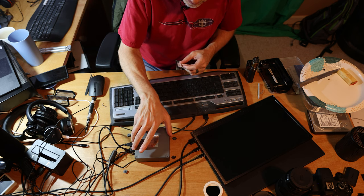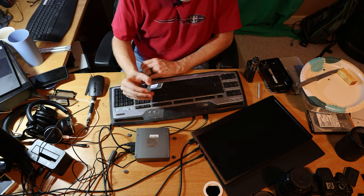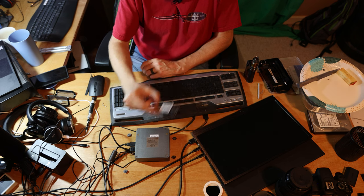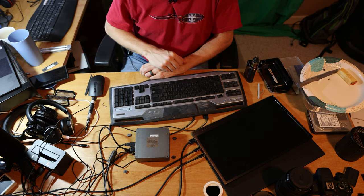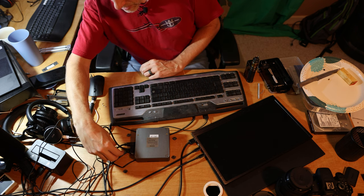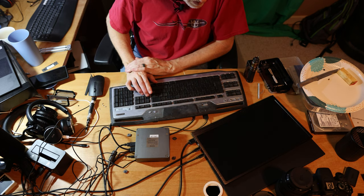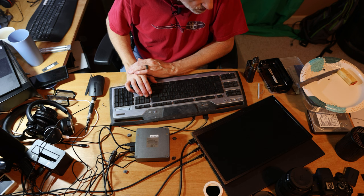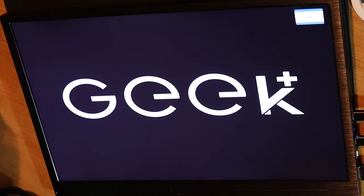And I'm just going to place this on here. And hopefully, that is the problem. It was recognizing it. We saw it in the menu. It was seeing this and the other hard drive, but it would not allow me to select it. So I've removed it. Let's plug it back in. Let's get back into the BIOS. It is the delete key to get into the BIOS. So I'm just gonna be tapping on that while it's coming online.